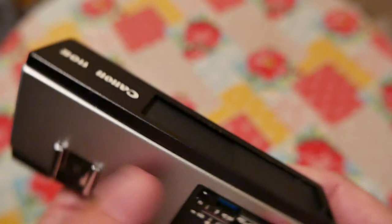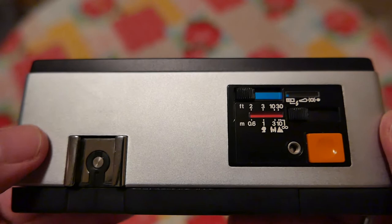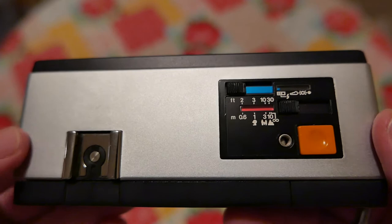And they had another version called the ED, and the D stood for date, the date function. There were three buttons here for year, month, and day. And you could set the day so that when you took the picture, it would imprint on your film. But I didn't want that. So I made sure I chose the E only, and not the ED.